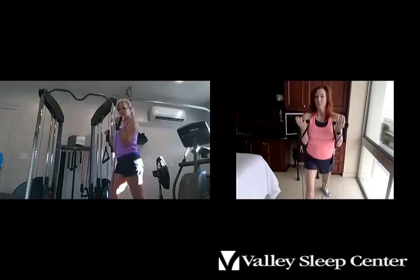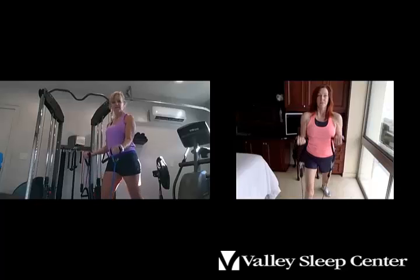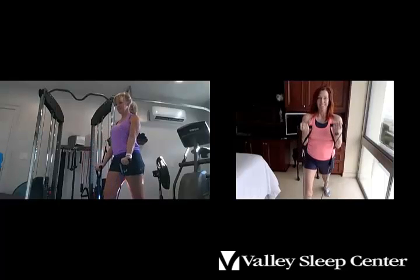Good. Looking in the side mirror, you can see when you're not sucking it in. What's that? When I look in the side mirror, I can see when my belly's not tucked in. Oh, yeah, yeah. Hold that belly button in.